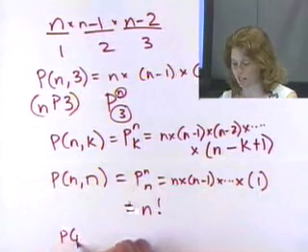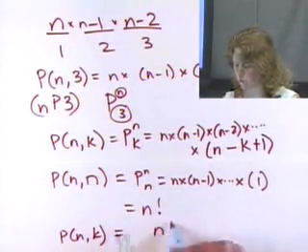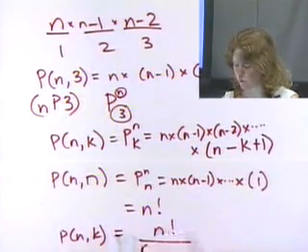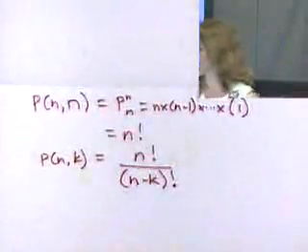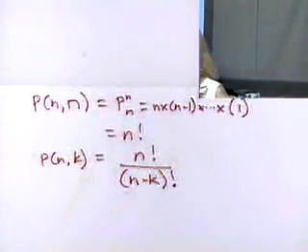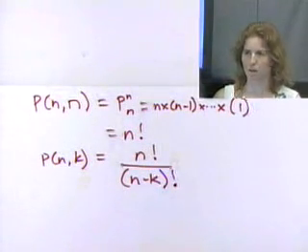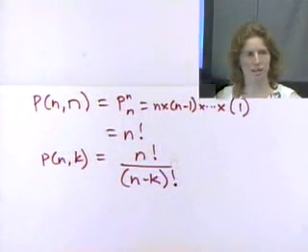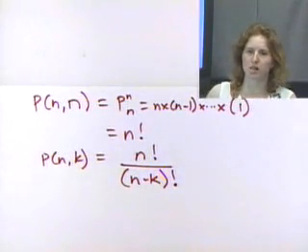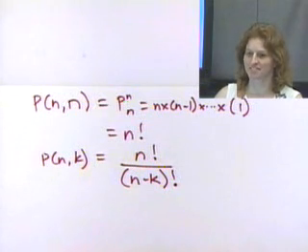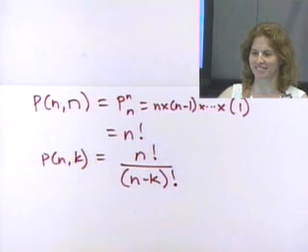So P N K is actually not all the terms. So it's N factorial over, notice that we didn't have N minus K in there. We didn't have N minus K or anything less than it. So if we divide N factorial by N minus K factorial, we get rid of all the terms from N minus K down to 1. So this is a nice way to write our permutations without putting any dots. But you get to replace them with your favorite factorial function.